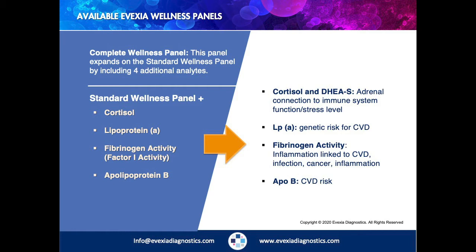The next analyte is called fibrinogen activity. Now, this test evaluates that part of the clotting process in which soluble fibrinogen is converted into fibrin threads. The test measures the time it takes for a fibrin clot to form after a standard amount of thrombin is added to the blood sample. The time it takes for a clot to form directly relates with the amount of active fibrinogen that is present. Fibrinogen is also one of the several blood factors that are called the acute phase reactants. The blood levels of fibrinogen, along with other acute phase reactants, rise sharply with conditions causing acute tissue inflammation or damage.